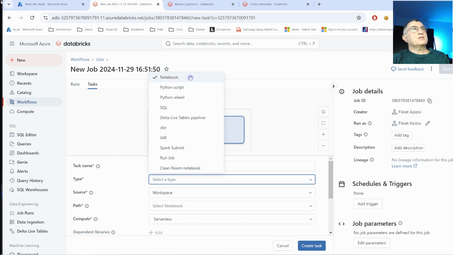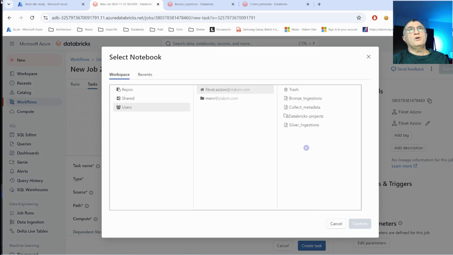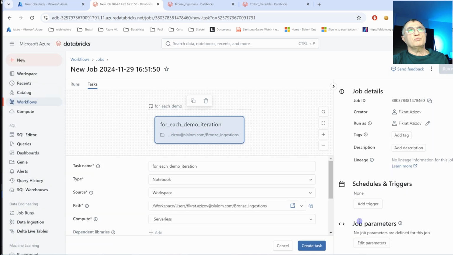So you can run notebooks, Python, or run another job, which we'll explore shortly as well. So for now, I'm going to select notebook and specify the notebook that I demonstrated a little earlier. So that's bronze ingestion notebook.